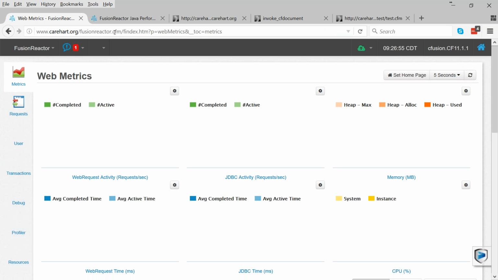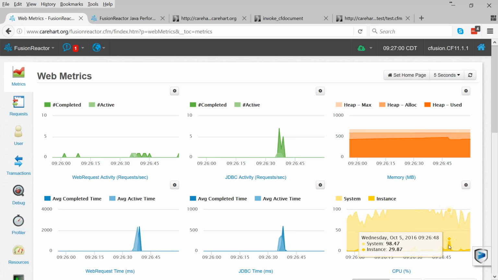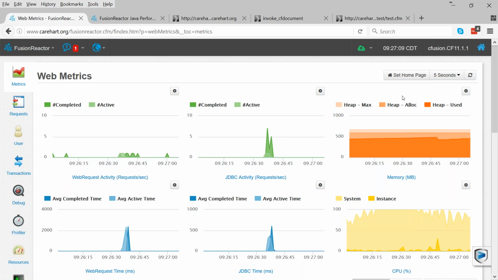And that slowness, I'm now starting to think, is whatever this high CPU is on my box, it's making everything slow. It's not ColdFusion, it's not FusionReactor, it's something else on my box. And that's unfortunate. I didn't notice that before we got started. I could have gone and addressed it. But anyway, I'm going to move on.